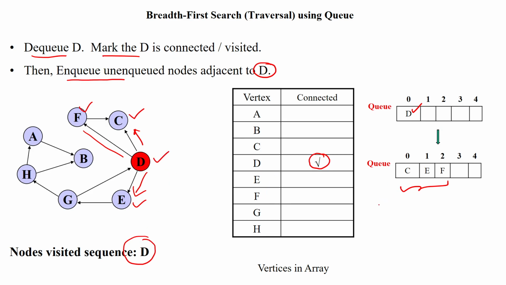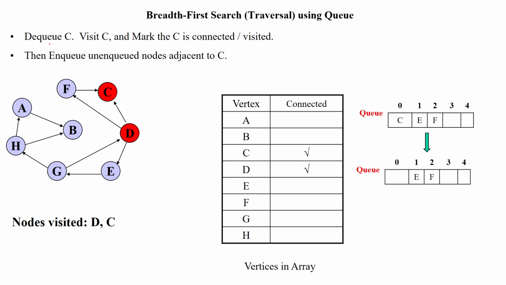Then we are going to use the queue as per the procedure, and access the data which is available at the front end. So the front end is having C now. The pointer is indicating it. So C is going to be deleted from the queue. Yes, it is deleted. Then we are marking C as visited. Yes, it is marked as connected. Then it is colored for reference as visited.